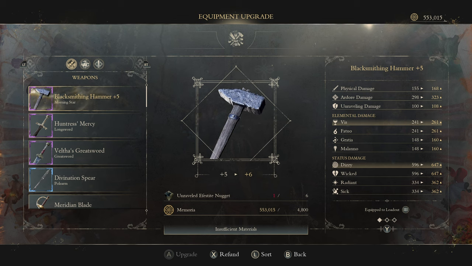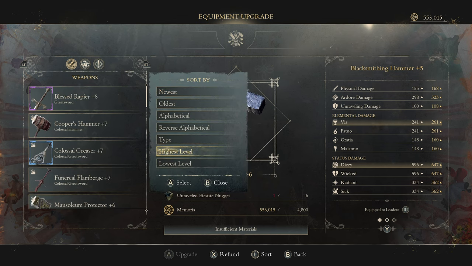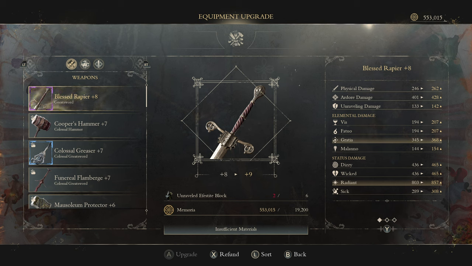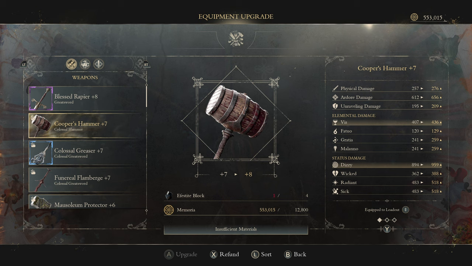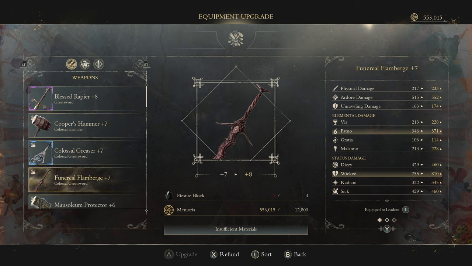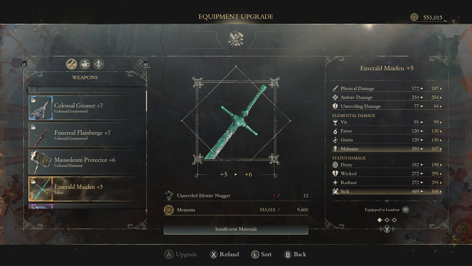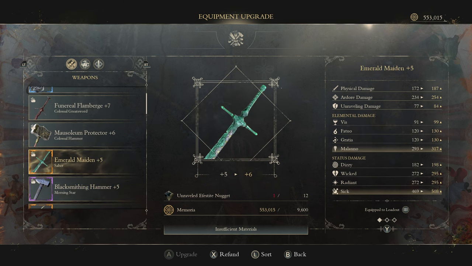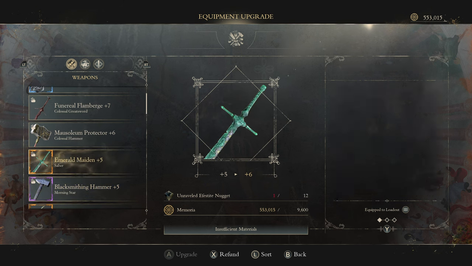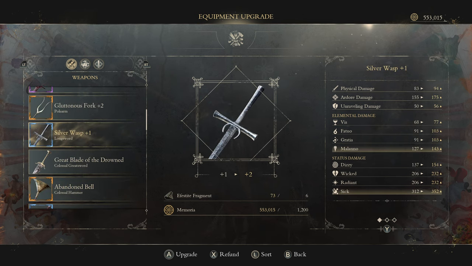I need unraveled epistite nuggets. Can I do highest level? There we go. I do need unraveled epistite blocks and regular blocks. I'm getting a trend here. All right, this I do need some nuggets, and I wonder. I need 18, well, 17. All right, and I'm leaving some of these behind.